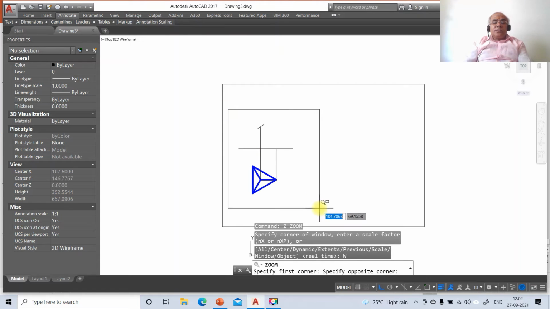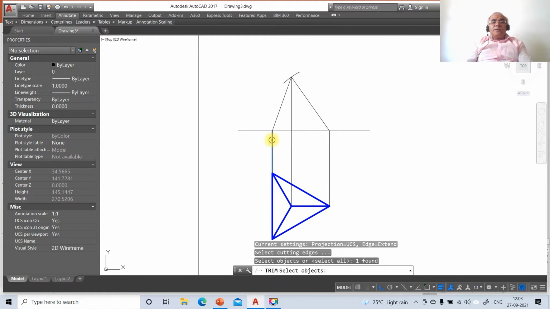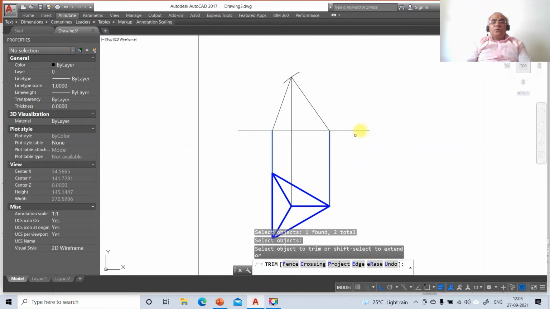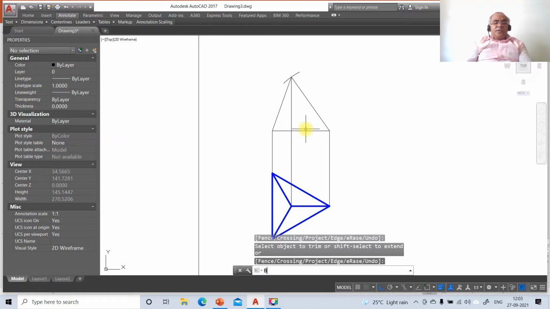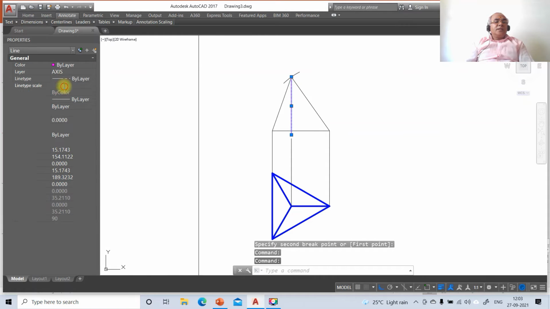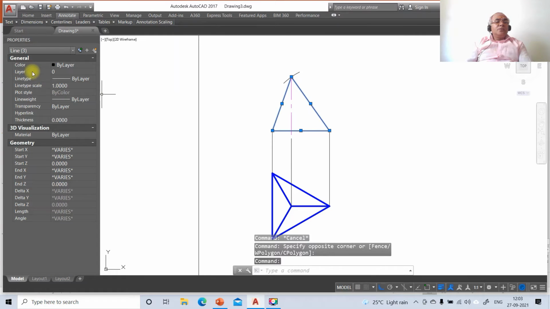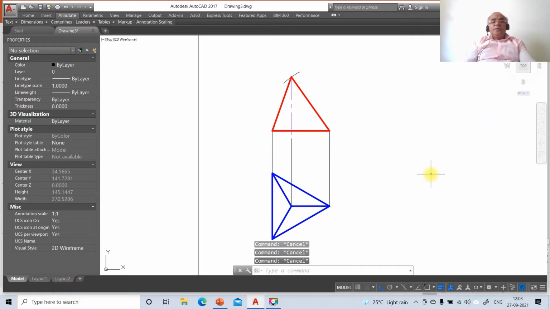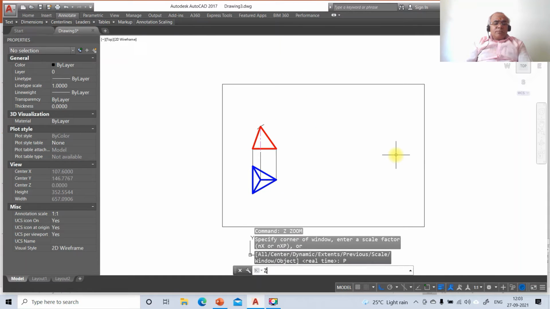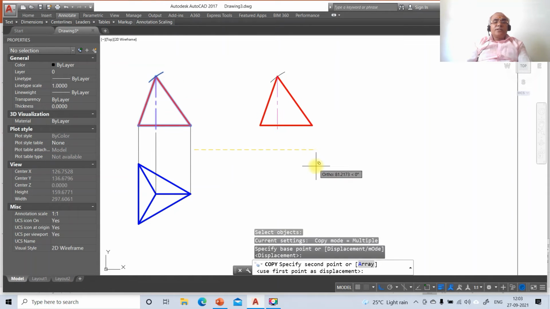Now here you just come down to this, then go to line, take INT of this and draw perpendicular to this. Then go to line, INT of this and take INT of this now. So you just go to trim, select between these two cutting edges and you just select the objects to trim, this line and this line. Then you just break this line till here and you select this line. Go to layer, make that layer axis and take the distance as 10. So you just select between these two and you select this line and go to layer, make that layer front view. Now once you do that, then you just come down to the zoom window and then just go to copy, select this entire thing and copy it to the next position.